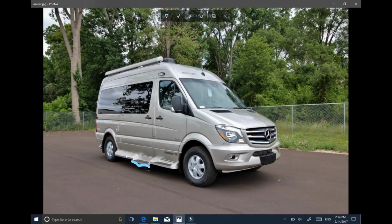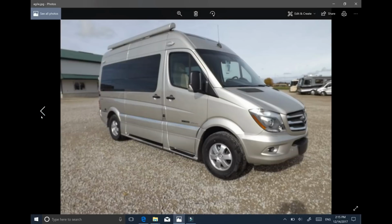It's not a big deal. I can buff it out with some stuff. I'm sure you don't really notice it, but it is something to consider. On the Roadtrek with the step that automatically retracted, I also had the same problem, by the way. When I tried to extend the step because I was parked next to the curb, it would just run into the curb, so it got dented up as well. So just some things to consider.